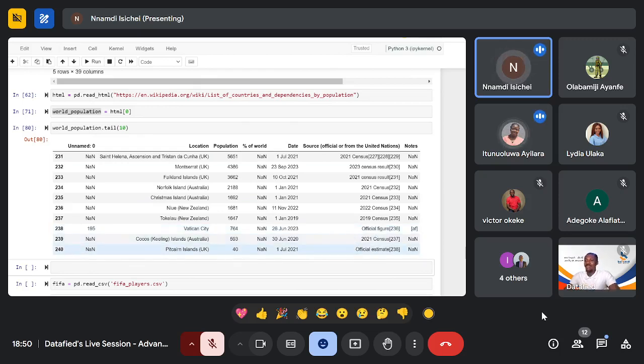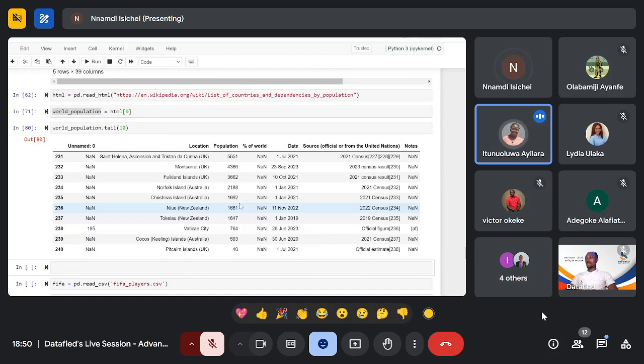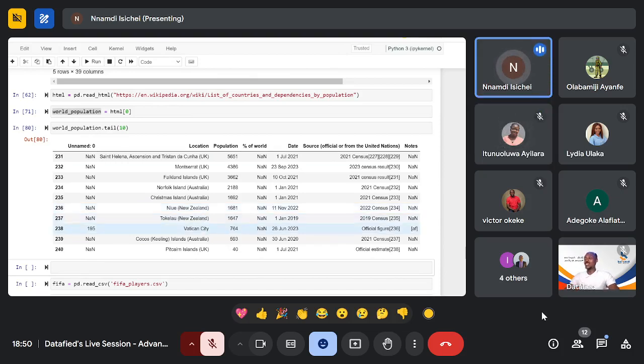This is official. Also, I'm thinking something. Is the population based on the native people of the country, or is it the population, everybody? You get what I'm trying to say? It has to be population as a whole. You cannot just count only native people. Okay. So Ayanfe, please do your investigation, do your analysis, and let's understand what is happening in this data set. Okay, sir. All right.